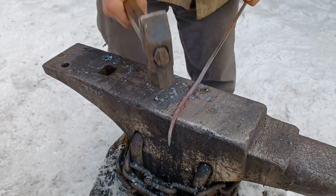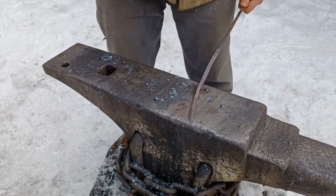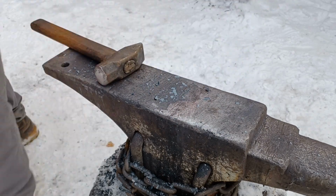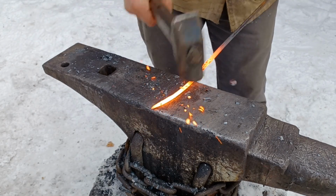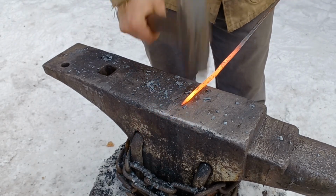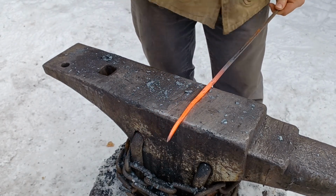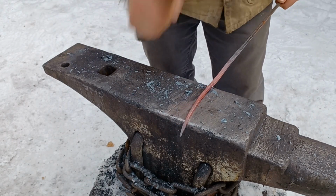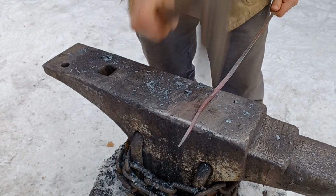Once I have the length I need, I'll move back to the face of the anvil to flatten it out and remove the bumps left by working at the edge of the anvil. Another heat to round it out by forging on the edges of the diagonal. Then as it cools down, lighter blows while slowly rotating the bar around will give me a nice round cross section.